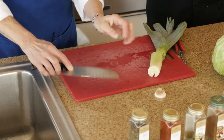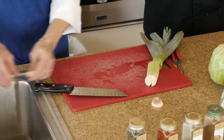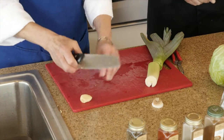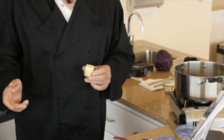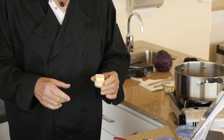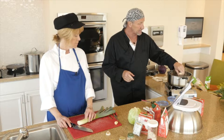You'll want to crush your garlic and let that rest prior to sauteing that. We also have our butter pre-measured. You're not going from the cutting board to the cupboard to the refrigerator. It's all right here. We're going to saute our garlic and our leeks.